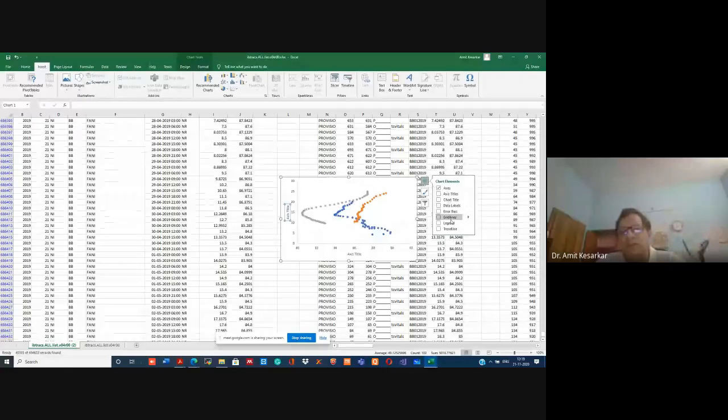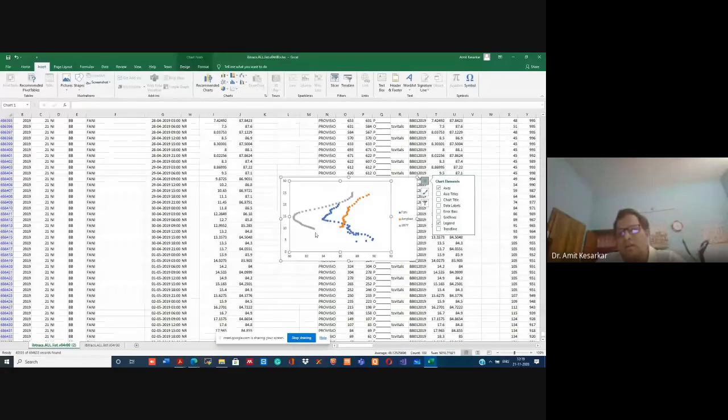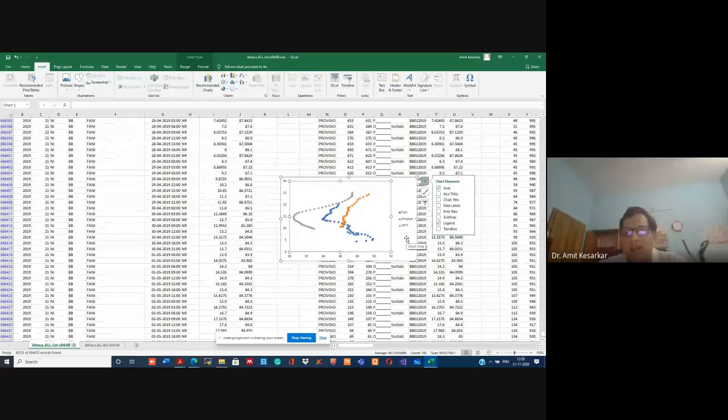So you can see Fani and Amphan is this, and in 1877 also the track was like this. So what is the difference? If you add a map to it, we can see that if you go up to 15 degrees, India is going from about 8 to 82 here.